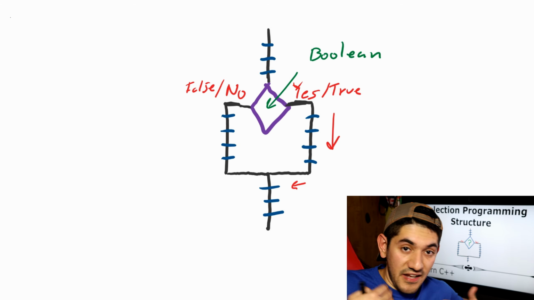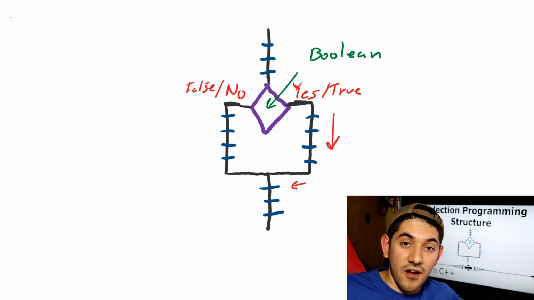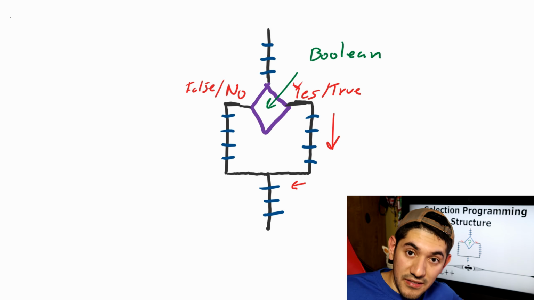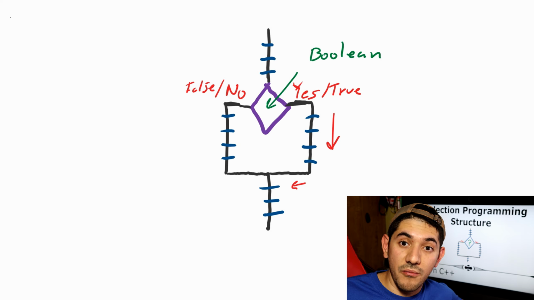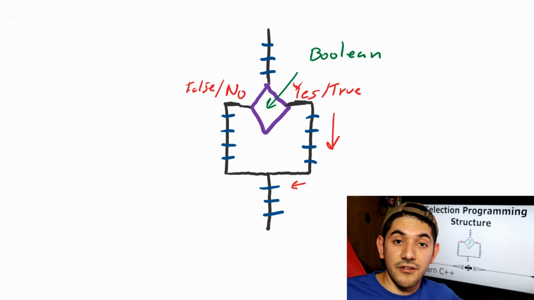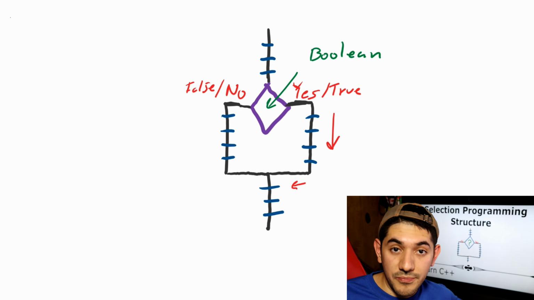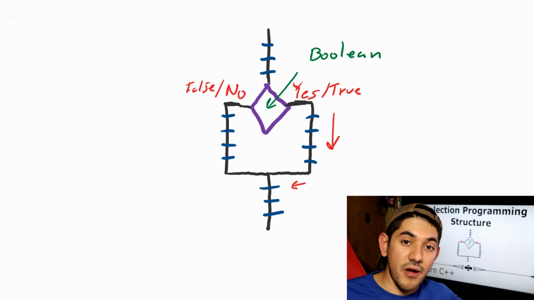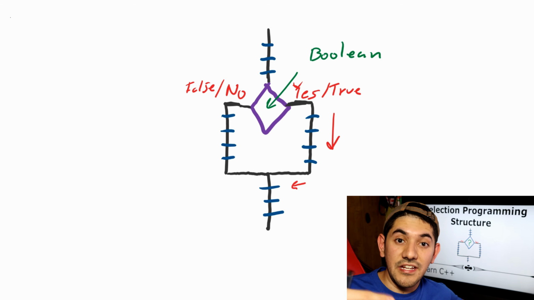And the program, as it executes, as it computes something, is going to come into this purple diamond and say, what do I have here? I have a Boolean variable. Is this thing true or is this thing false? So in the next videos, what we're actually going to discuss is operators that affect Boolean values. So we talked about arithmetic operators. And the result of an arithmetic operator is what? It's a number. If you add two numbers, you get a number. You multiply numbers, you divide numbers, the increment operator, the modulus operator, all of those operators result in a number. So in the next two videos, we're going to talk about operators that result in a Boolean value.